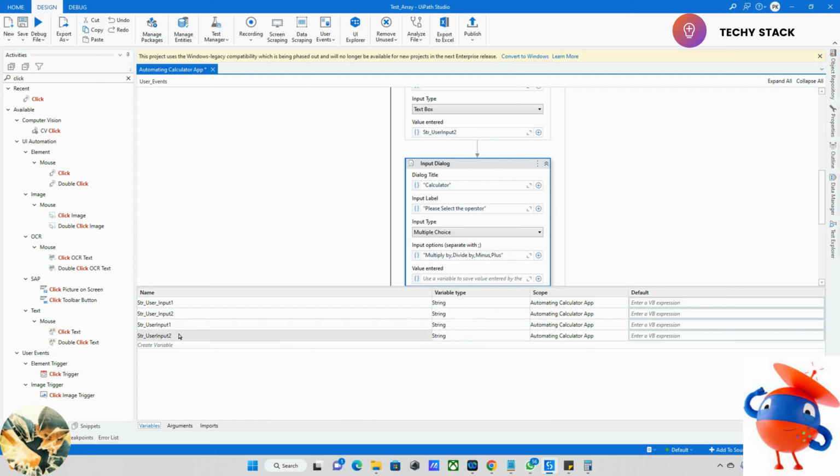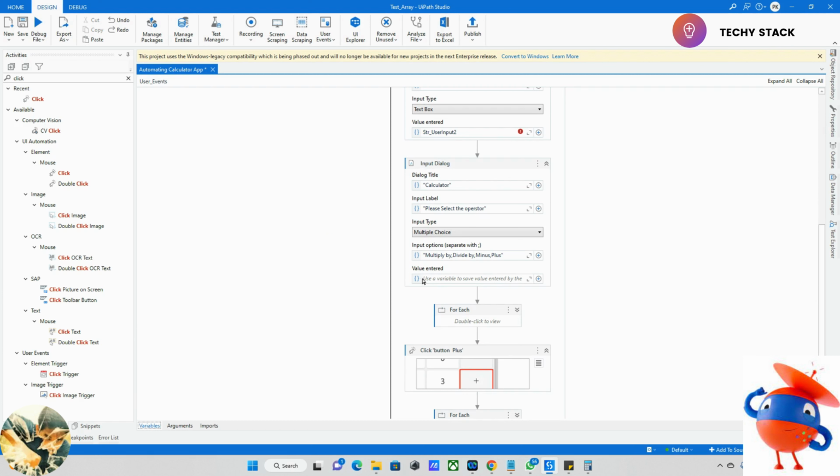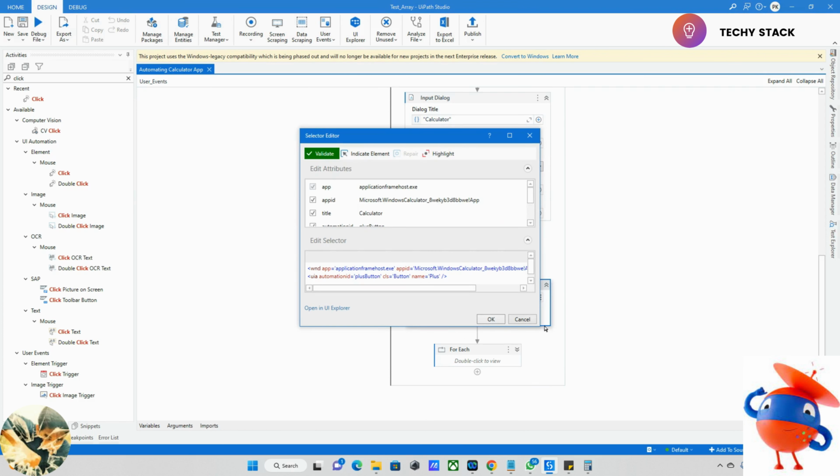One moment. Let me delete these two. I will take user operator. Now this is done. Whatever operator I take from there, the user is giving that, so that variable I will pass it here.